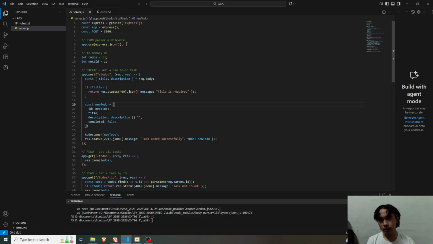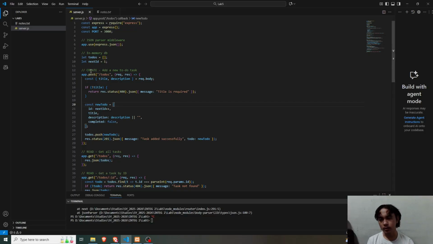This is just for demonstrational purposes, in which we haven't set up SQL or other external databases. So it's just an in-memory database for the server.js Node specifically.